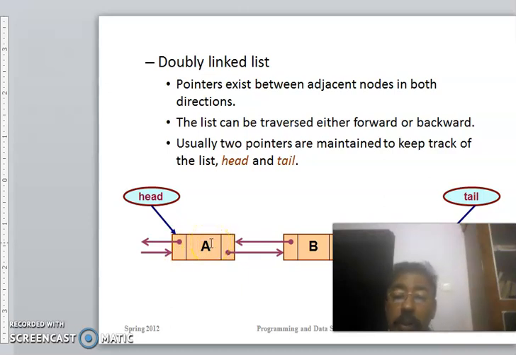In this, the next pointer points to the next node, and the previous pointer points to the previous node. The head is pointing to the first node, so node A has no previous node. That's why it is pointing to null. Therefore, this is the diagrammatic representation of a doubly linked list.